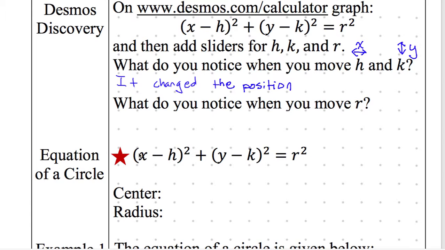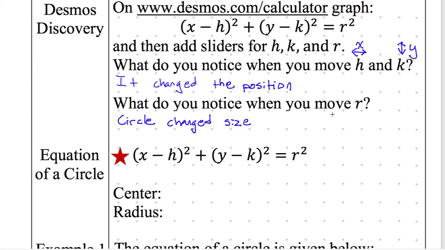What did you notice when you moved the R slider? Colby, go for it. Okay. So the circle changed size. When R got bigger, did the size get bigger or smaller? Thank you. That's kind of weird though, because if you go into negatives, it also got bigger. Okay, so assuming that R was only positive without negatives, if it got smaller then it got smaller.